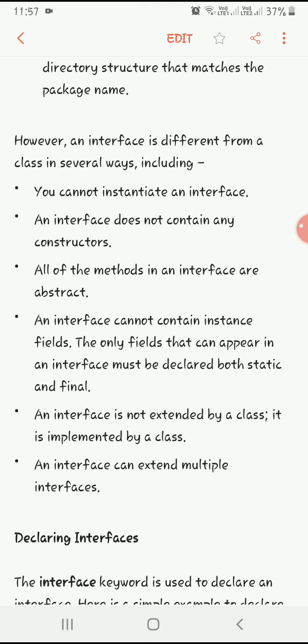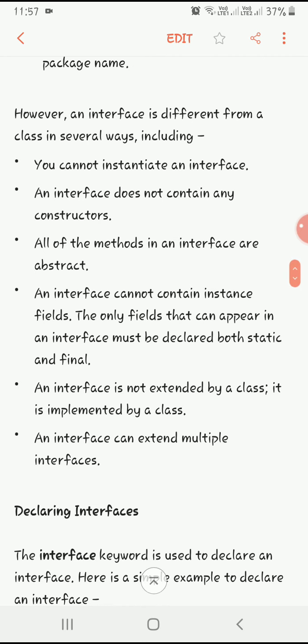But in a class we can have defined methods. An interface cannot contain instance fields. The only fields that can appear in an interface must be static and final.